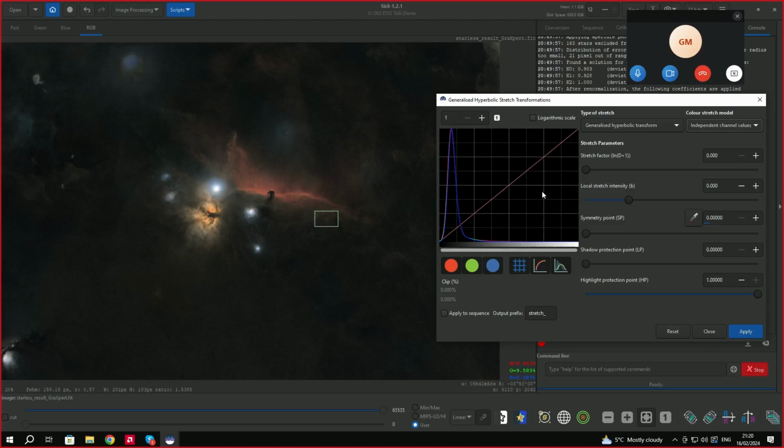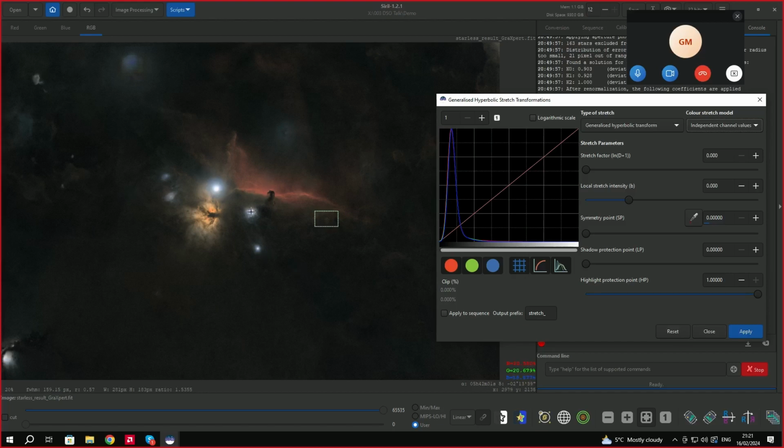So this is even better, much better. Even if you didn't separate stars, you can try to minimize star bloat by using this highlight protection point, but it's always best to separate the stars. We can see those halos around the very bright Alnitak, and this is also a small reflection nebula which has hot stars. The stars are not there, but they are so bright that they created a halo, which the software didn't remove because it thought this was nebula.